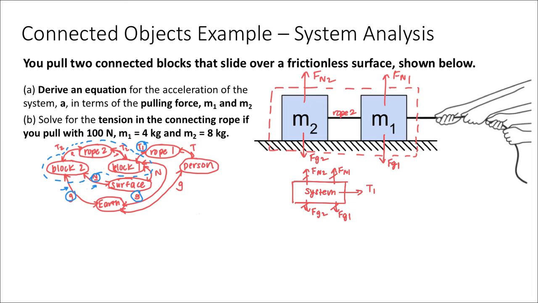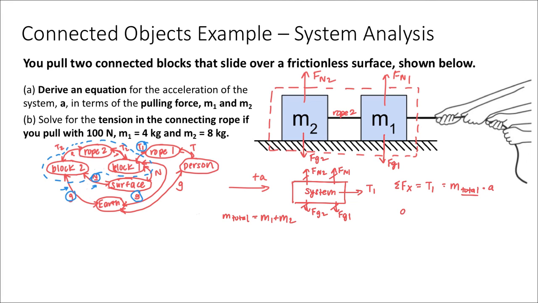So in this case, my system force diagram allows me to write out a sum of forces in the x direction that looks like this, right? The sum of forces in the x direction is just T1. There's only one force in the x direction. Again, calling this direction positive acceleration. So that means that this is equal to m total times a. This is the total mass of the system. So in this case, m total will be equal to m1 plus m2, because the rope has no mass, we don't consider the rope.